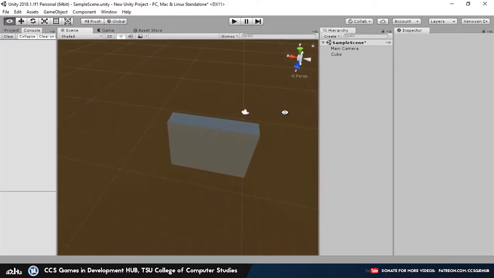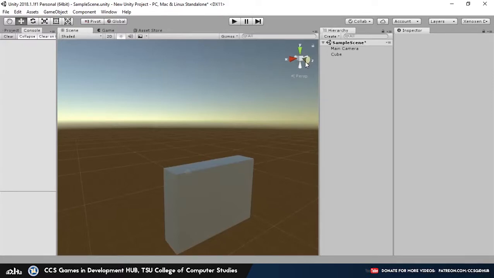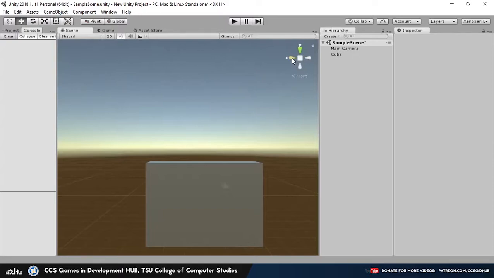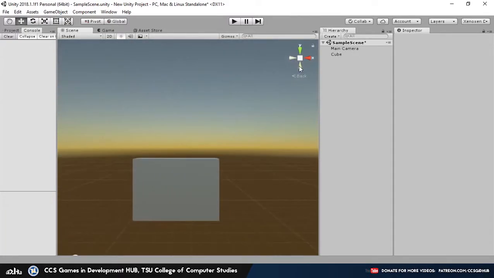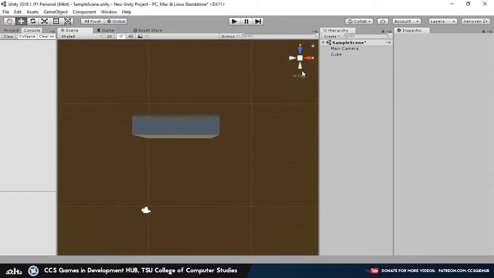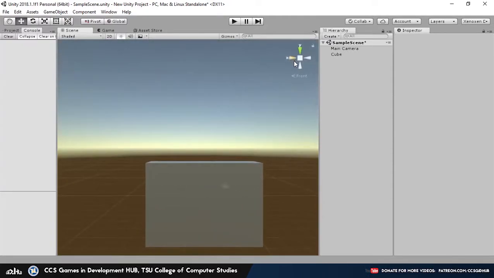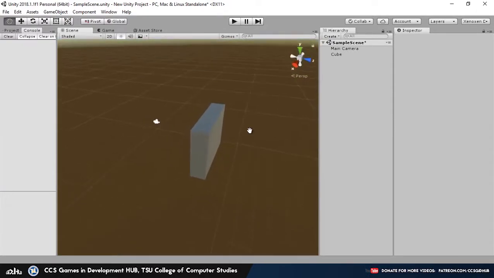So that's the difference. And in the 3D axis tool up here, you can actually click any of the arrows in order to shift the type of view that you want to see from. You can use this as often as you want, as long as you're comfortable with using it. It's totally fine.